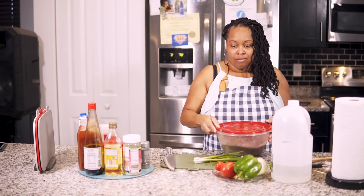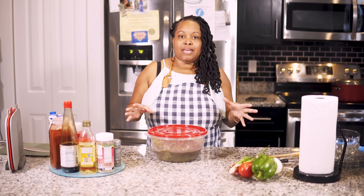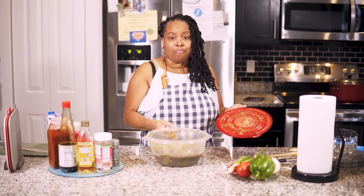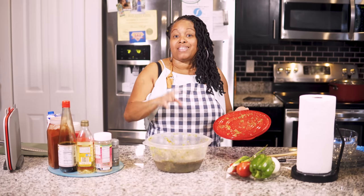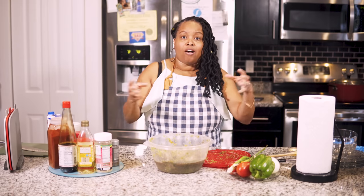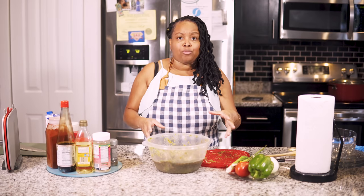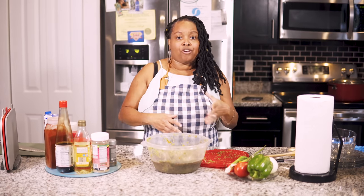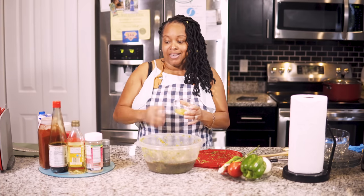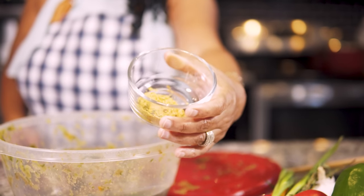And of course, here is my beef. So my beef was already washed, clean, soaked with my vinegar and my lime. You know how I always stress on marinating from overnight? So that's exactly what I did. So I gather up all my scallion, onion, thyme, sweet pepper, bell pepper, garlic, Scotch bonnet pepper. I cut them up, put them in the blender, blend them, and then I add it to my beef along with my powder seasoning, which is the Maggie, the all-purpose, the black pepper, salt, parsley flake.